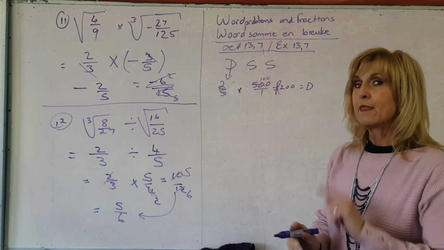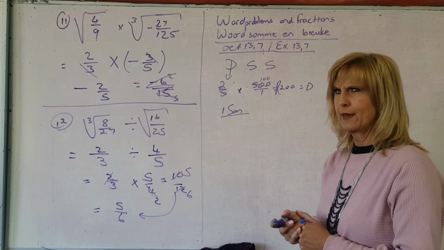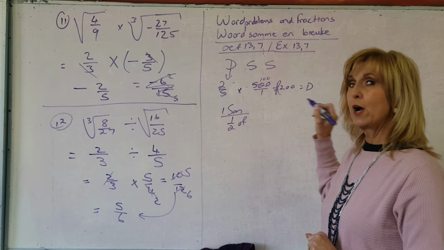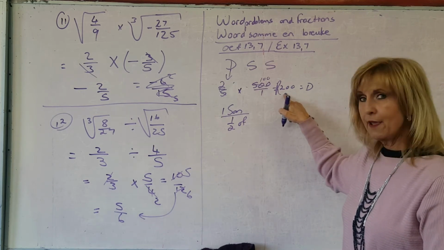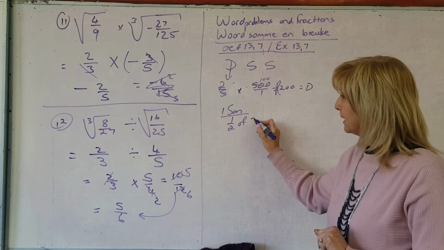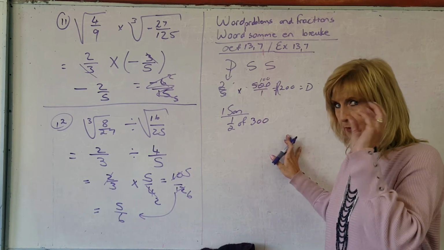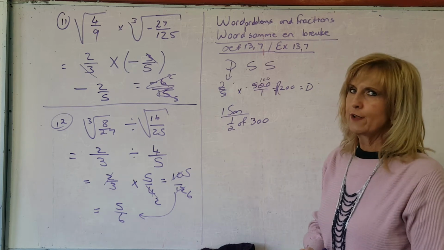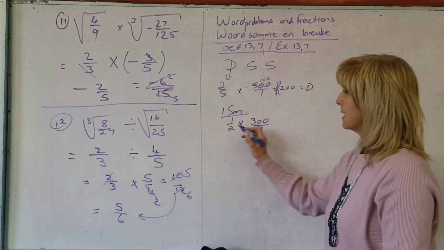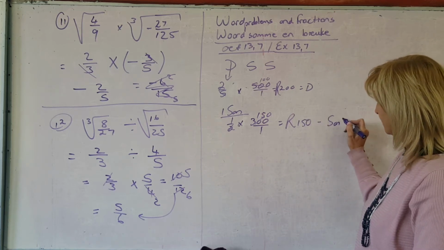That's the daughter. Then the first son, one of the two sons gets half of what was left. What is left? Dis nie 200 nie, wat is oor nadat die dogter haar 200 rand gevat het? Helfte van die 300 rand wat oor is, half of the 300 that's left. So you got to keep your mind focused. Now, half of 300 everybody knows is 150, but you can show it by showing half of and times, and it cancels out, and we've got 150 rand for son number 1.